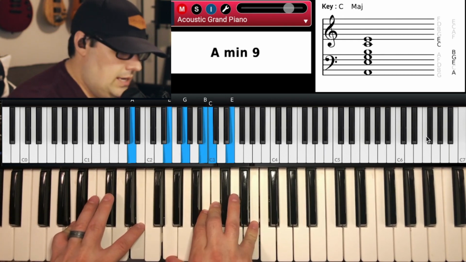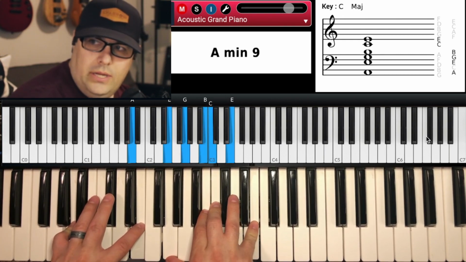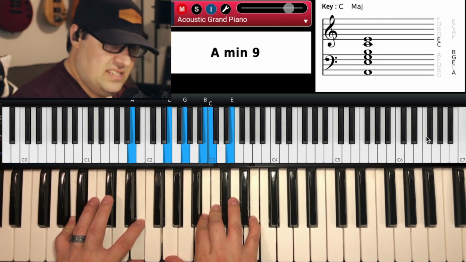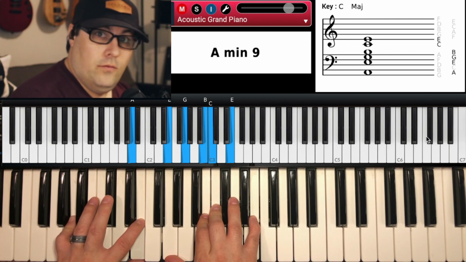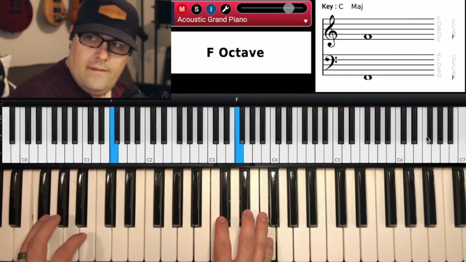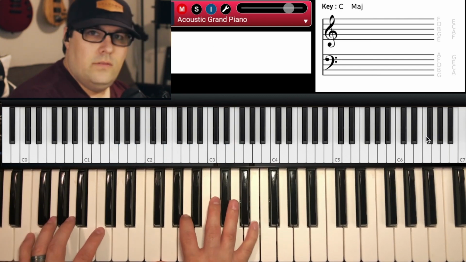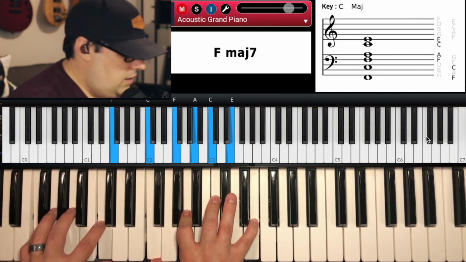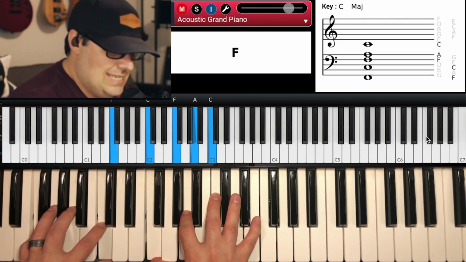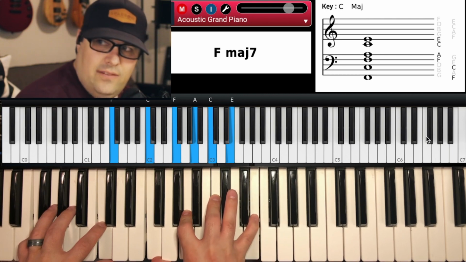And you can see that in that virtual piano. All right, that's the 6. Then we're going to play the 4, and we're going to play a major 7 chord. The 4 is F, so we're going to play F major 7: F, C in the bass, F, A, C, and then add the E for that 7.